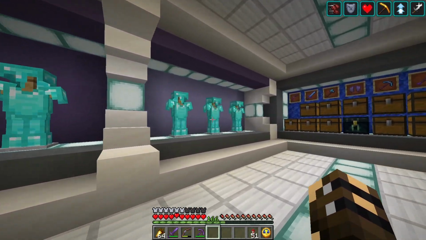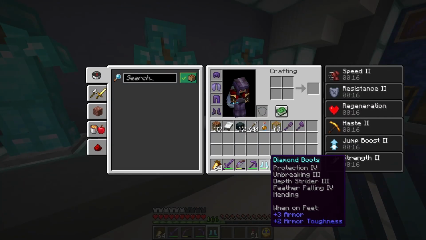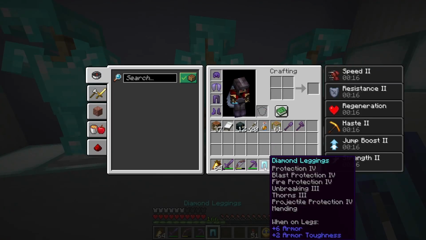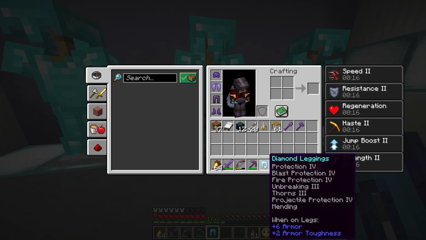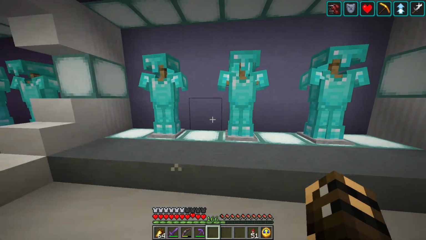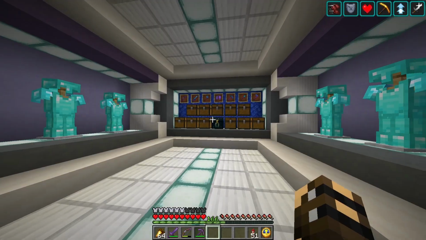Okay, here are all my beautiful suits of armor. Let's grab one. The boots. No, that's not what I want. It must be the pants. Yes, look at all those enchantments there. You can't do that anymore, but for the first few weeks of this world, you're able to get lots of different enchantments on your armor. And so I made a whole bunch, and this is where they're kept.